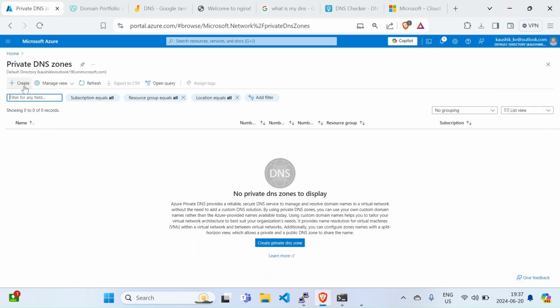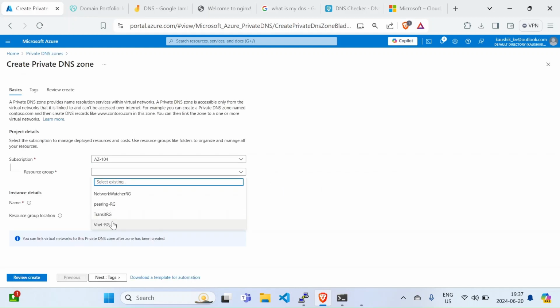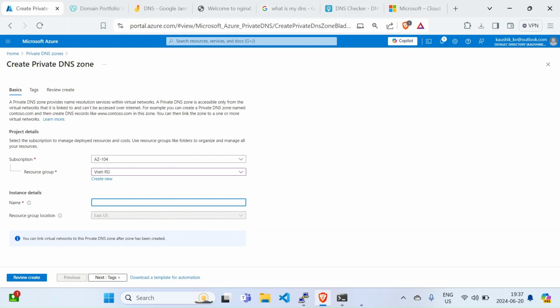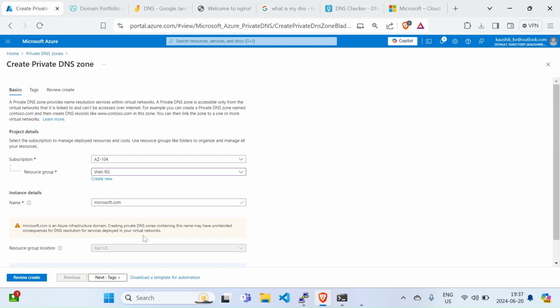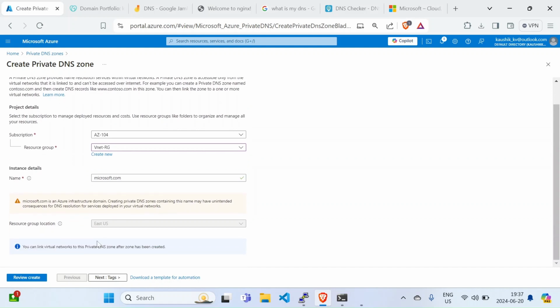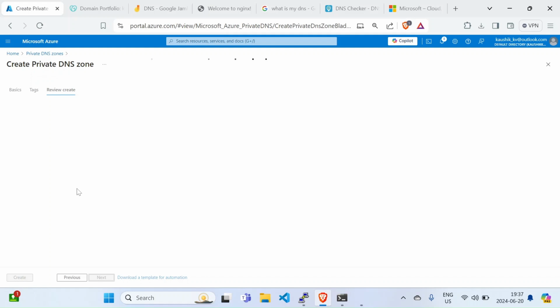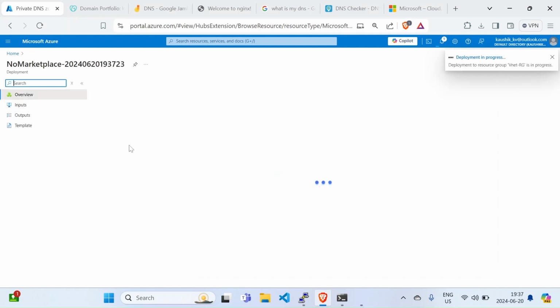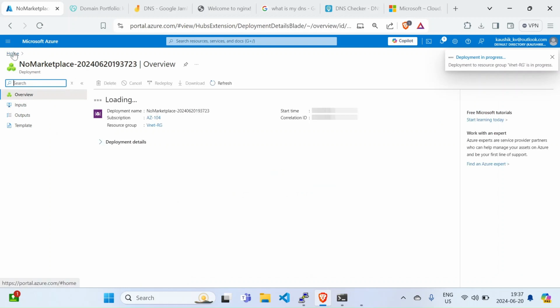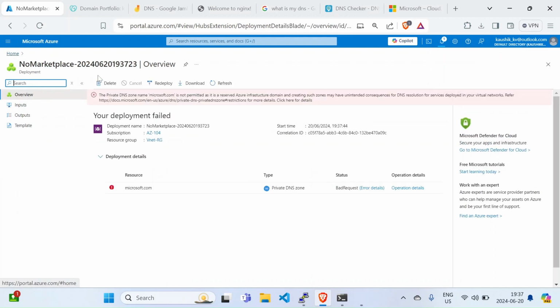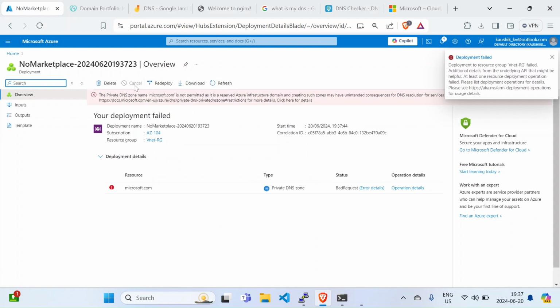Now let's create one private DNS zone, and let's use the same VNet, and let's give it microsoft.com. Yep. Okay, this is not allowed.